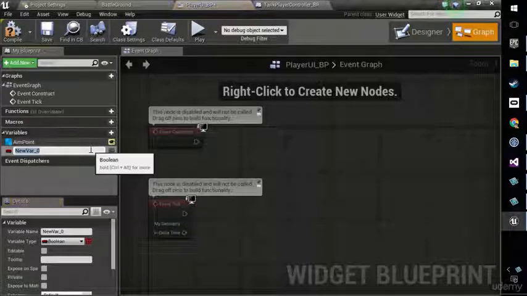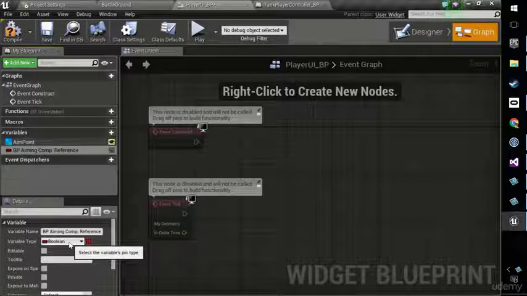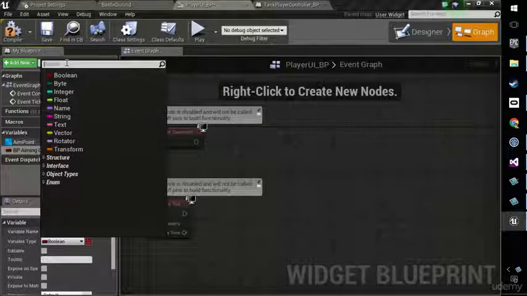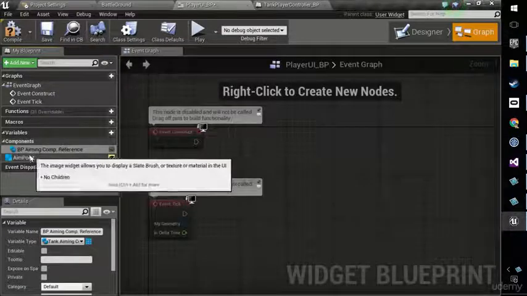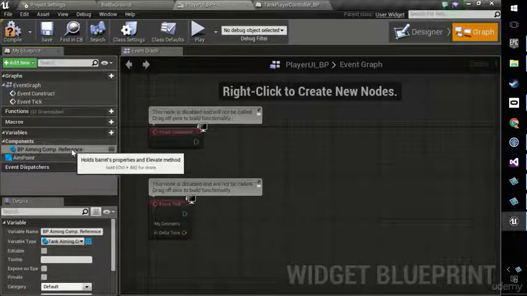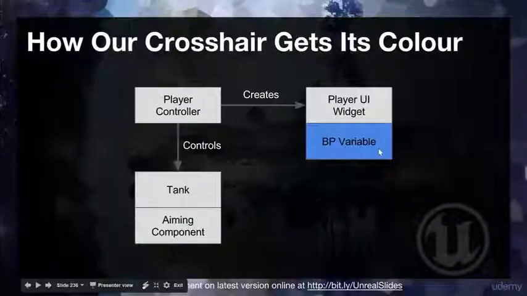add yourself a variable, call it, I don't know, let's say BP aiming comp reference, quite explicit, and then the type of this variable on the blueprint is going to be a very specific type. It is actually going to be a tank aiming component type. Okay, and that's a BP aiming comp reference type there. So we'll use that later. So that's what I mean by a blueprint variable. Let's just compile that, make sure everything's happy. And that's what this blue box here is.